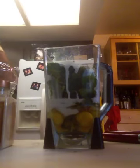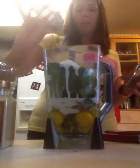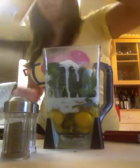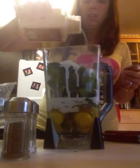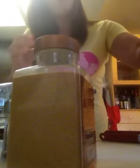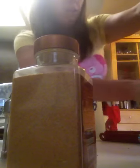And then, of course, you can add all your salt and pepper that you might want to add. This is going to be different pretty much every time I make it. And because I'm obsessed with garlic, I actually have more garlic. This is just me. You don't have to go all crazy. That's it. Go ahead and pop that right over here. We've got the lid. This is why I love my Ninja, because it holds a dozen eggs. Go ahead and mix that on dough while I'm grabbing the pan.